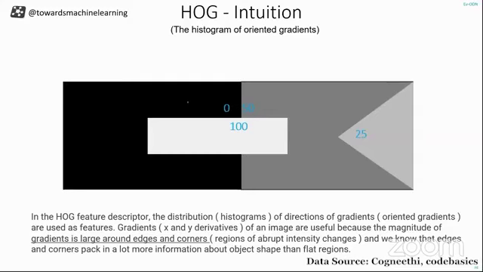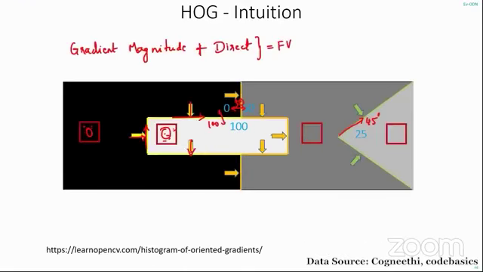What does gradient mean here? I want you to have the intuitive understanding behind it. We won't be going into the equation. I don't want to bore you guys. Let's go inside of it. Let's say we have the direction on this side. You have a value 0 and you have a value 100. So what will your gradient be? Your gradient will be 100.